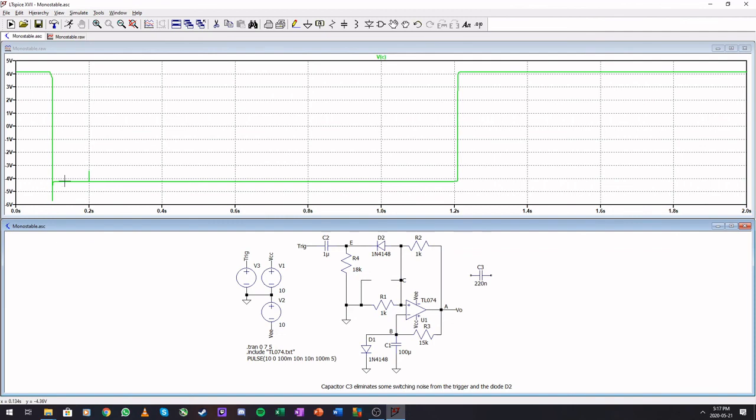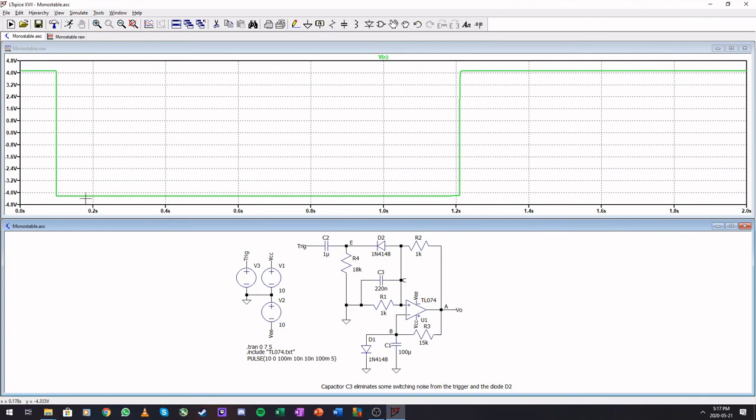Okay. On this threshold here, you'll see this spike. And this spike, I'm not a fan of having spikes. They create noise, goes into other circuits. Adding this capacitor right here smooths that out. So it's just basically a low pass filtering effect by adding a capacitor over this resistor right here.